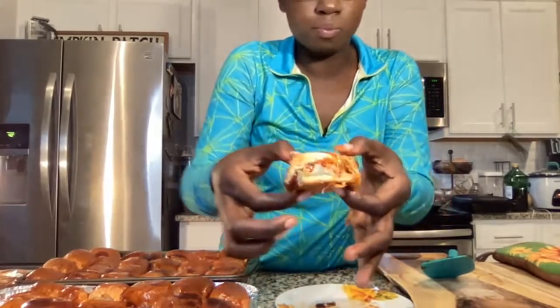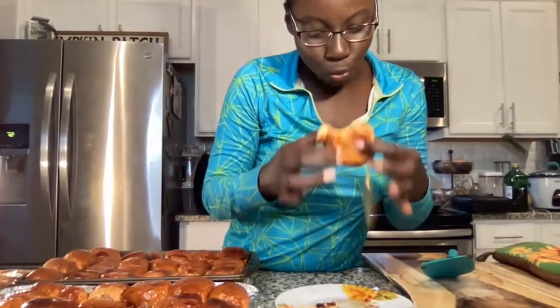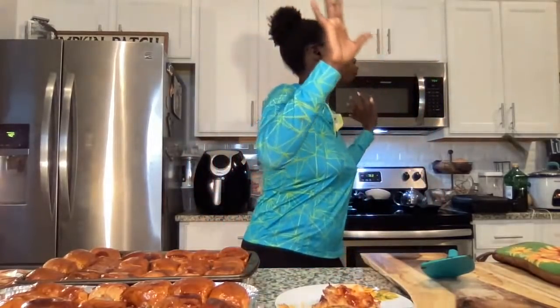Look at the bread, y'all, at the bottom. It's not soggy. It's actually got a crunch on it. Y'all, the reason why the sauce is so good is because when you add that brown sugar, it gives it this sweet taste.